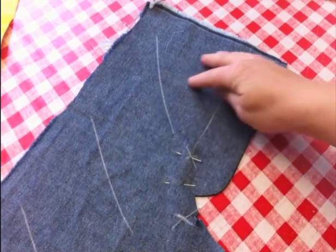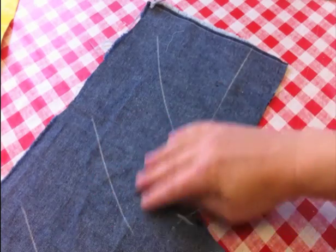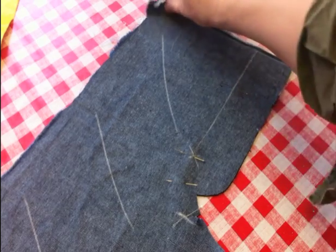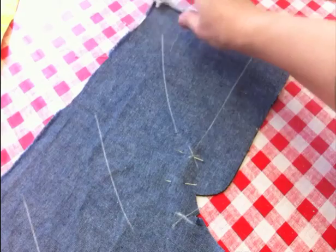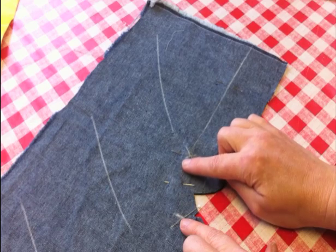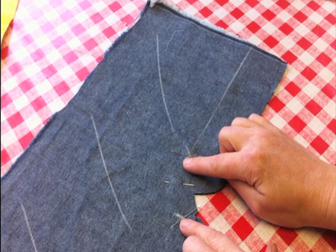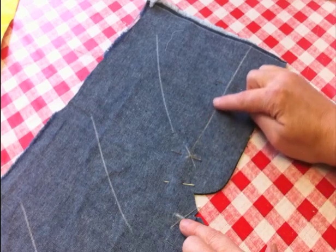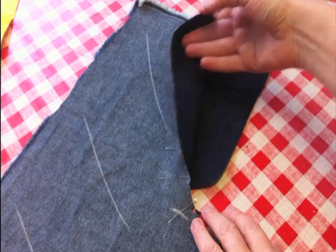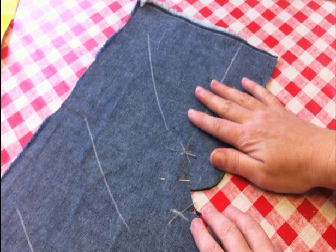This is the wrong side of the fabric. I've marked it all over with chalk so that you know that it's the wrong side. I'm using a denim because it's got a very obvious right and wrong side. So my first little sewing job, I'm going to stitch from here to here with a regular stitch. Then I'm going to baste this centre front line. Then I'm going to press this open, and I'll come back and show you what that looks like.